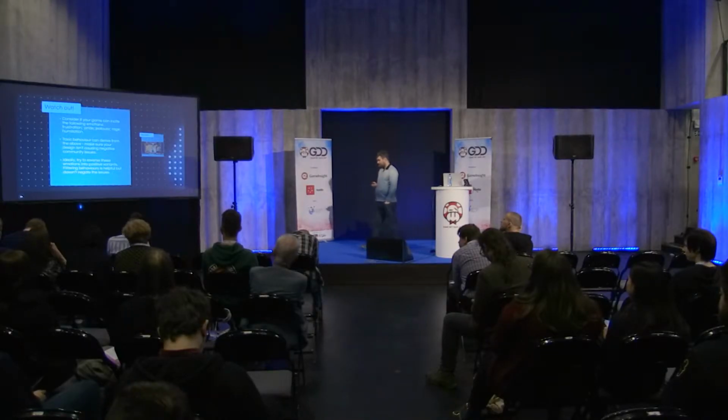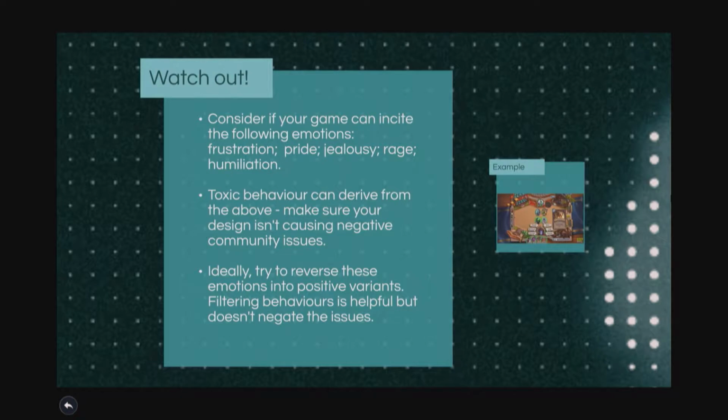Something to remember for content: toxicity and negative behavior. So you need to try and consider the emotions your game is bringing out in users. And if one of the emotions is the ones on the first point, like frustration, pride, jealousy, rage, humiliation, especially for competitive games, this is the type of stuff that can cost your studio its existence, straight up. League of Legends is kind of the poster child for this. It didn't cost them their studio, but it did cost them a lot of money to have a community with that issue. But even games like Undertale can create toxic fandoms.